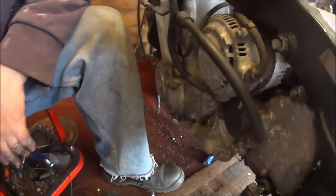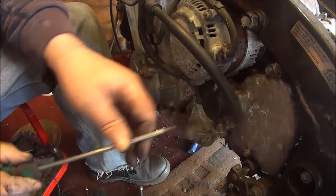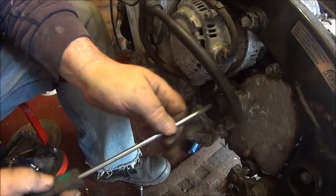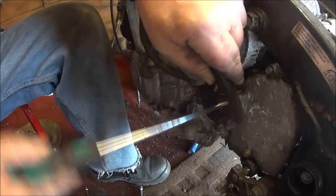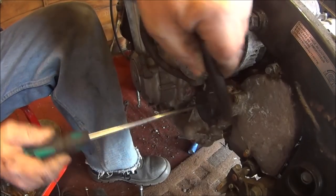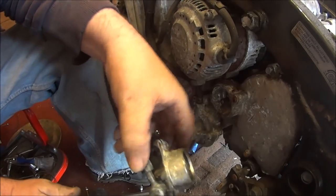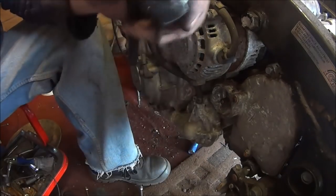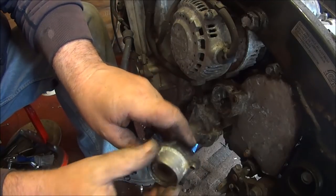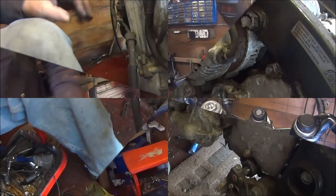Okay, we've got it. What I did was put screws over in the holes and just kept wobbling it backwards and forwards like that slightly, and it popped off like that. I've got a screwdriver stuck on it. I think it's just stuck on this corrosion around here. So anyway, that's away from the engine.